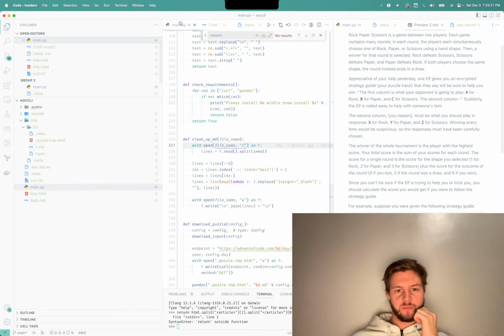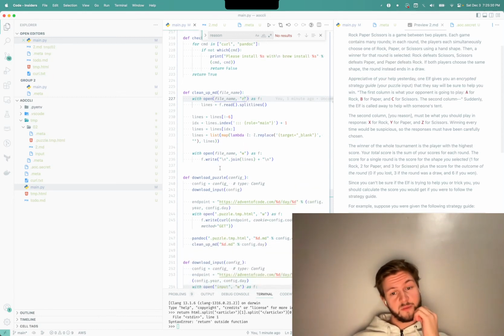I think we have to get a bit more creative here because we have to do a regex replace with the capture group, because we also want to remove the opening and closing bracket.